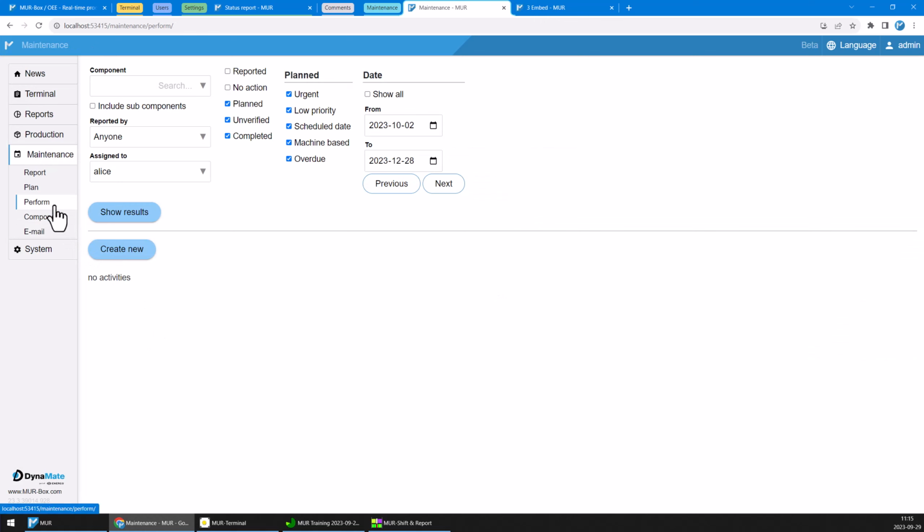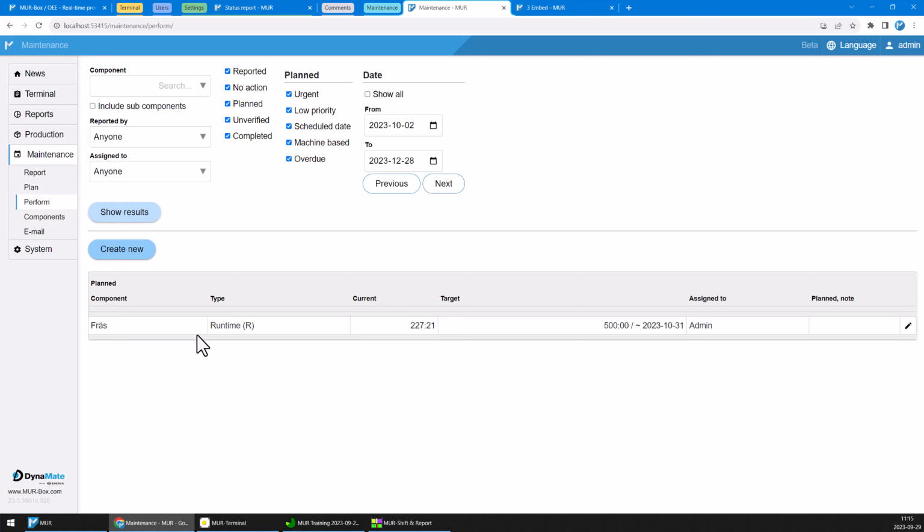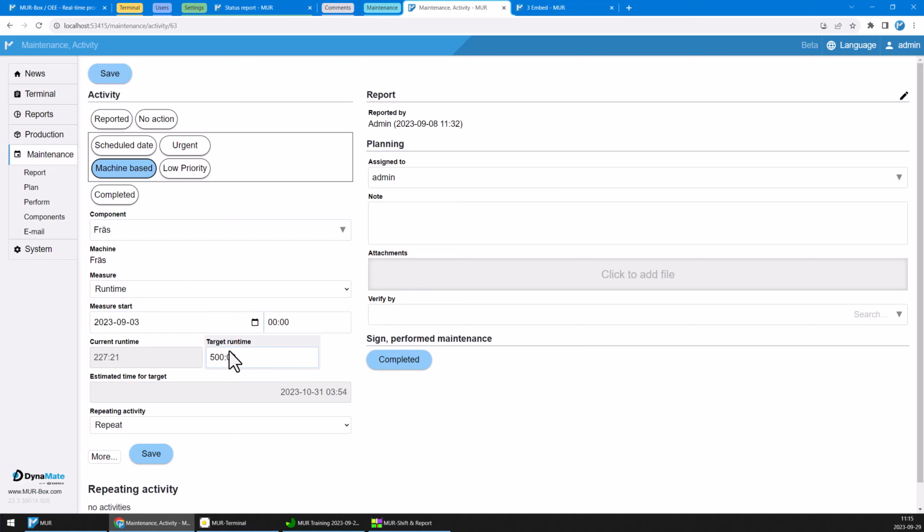So that's done. Let's take a look at what it looks like, this runtime I just created. So we have this, selected the machine, and we have a runtime 500 hours, but now we also see that it has been already running 227 hours.